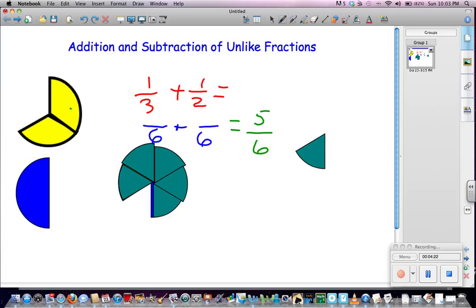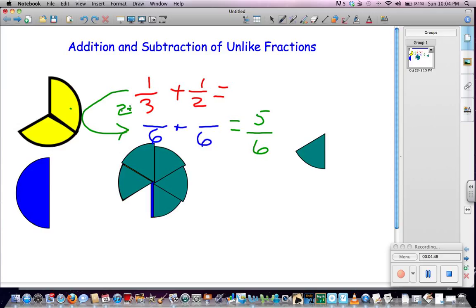So I know my answer is going to be 5/6 because I just did it with some manipulatives, but let's see why. Well, we started over here at 1/3 and we changed our 1/3 to sixths. What did we do to our denominator here? I can't really mark right here, it's not letting me. What did I multiply my 3 by to get to 6? That's right, I multiplied it by 2. Let's say we multiplied that by 2.